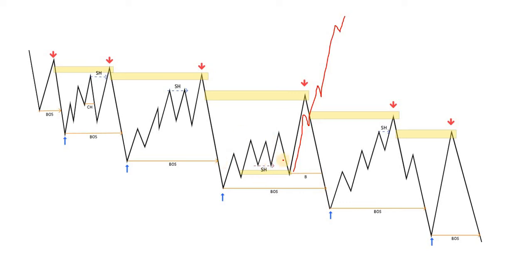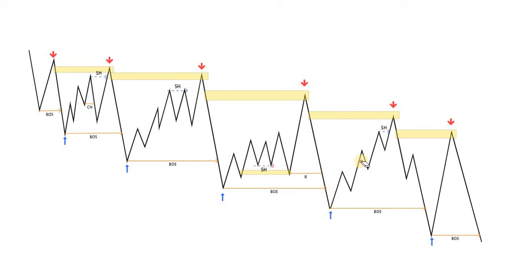But if there is what we call a demand supply flip in this case, it means that after breaking this low and breaking this weak low to form this break of structure, this could most likely become our strong high. Sorry for that delay. So it could most likely become our strong high. So identify this point of interest that led to this break of structure.